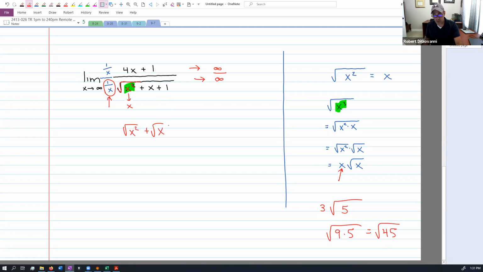And I'm not saying this is what you were saying to do. I just want to make sure that that wasn't the intention of your statement, that this becomes this, this, this. And now you're saying, oh, the highest power of x I see is 1, and that's why I'm using 1 over x.